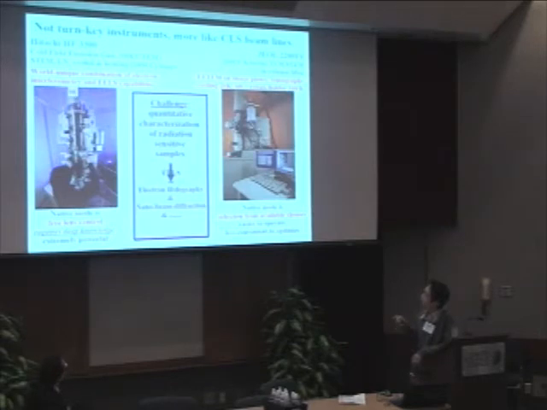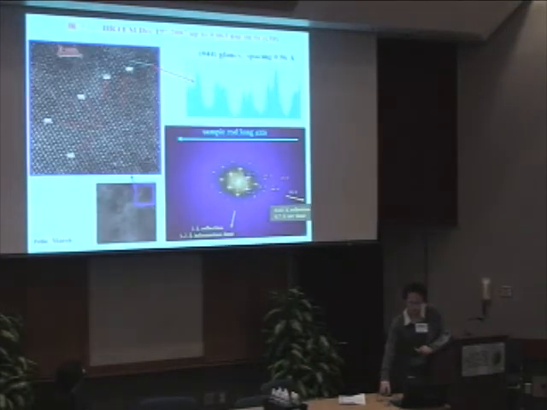Back to the TEM machines, we have two powerful TEMs, one from Hitachi and one from JEOL. Both have very high resolution capability and also scanning capabilities. Both machines have cooling and heating stages, which allow in situ imaging and also imaging samples at cryo temperature. One thing I want to point out is that the JEOL machine has a very excellent stage, and we can do tomography. I will show some images in the next few slides.